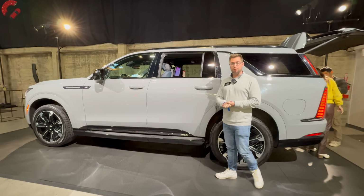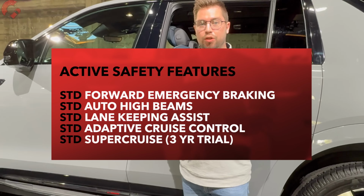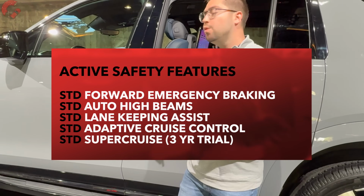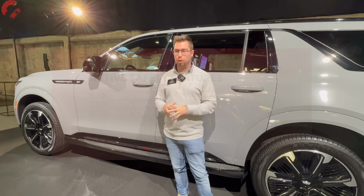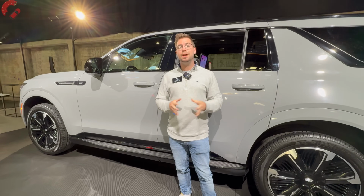Now, as far as the safety systems are concerned for the Escalade IQL, those are going to be every single one of those as standard equipment, as you would expect. And that's even going to include standard Super Cruise as well, which is certainly good for a family hauling vehicle like this. But let's go ahead and check out the inside.